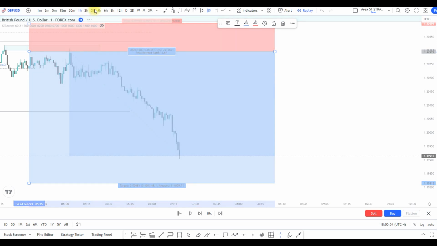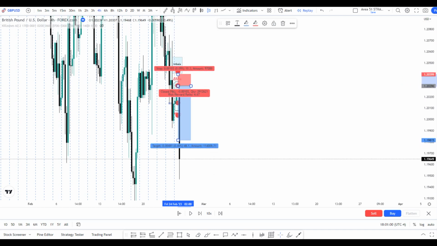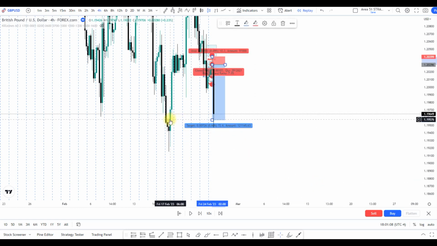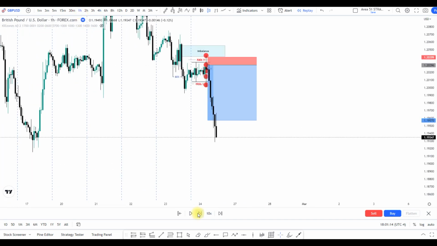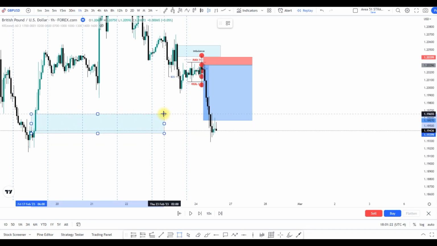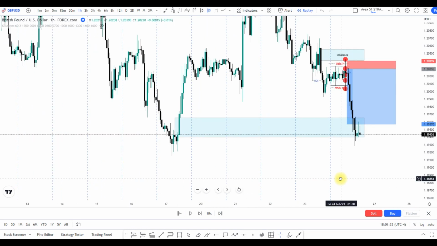Let me go to the 1 hour time frame, expand this a little bit, and then 4 hour time frame, and then I targeted the lows here. Okay, I targeted these lows here because there was a little bit of imbalance going on. You can see the price just hitting this area here because there was a little bit of imbalance going on over here. I knew it was going to come back over here and fill this imbalance, which I targeted, and then I hit my take profit, which was about 72 pips, around 7 to 5 risk reward ratio, which was a very good trade.